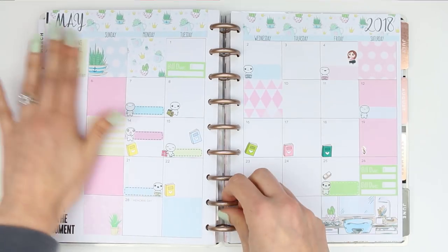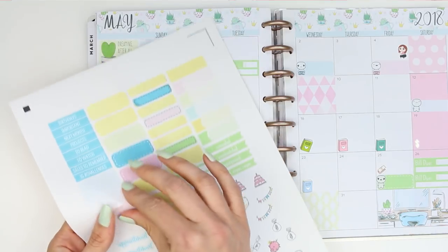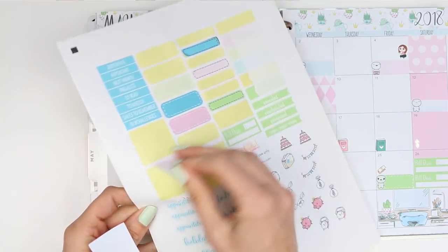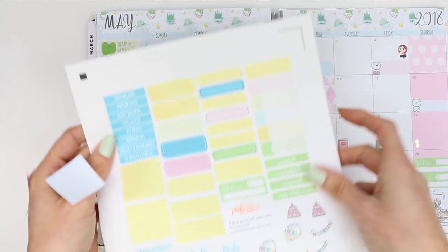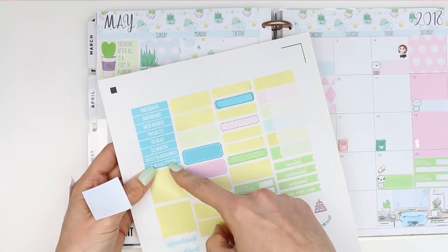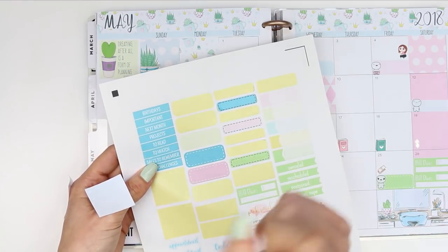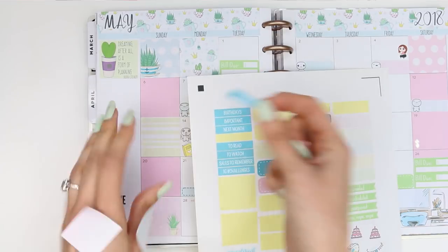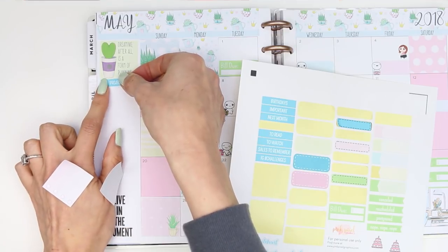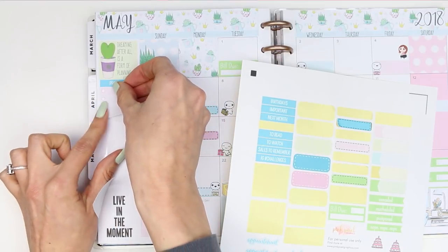So for the sidebar, there are two checklists, a blue one and a pink one, and there are a few different headers. There's IG challenges, which is a really good one to have, sales to remember, to watch, to read, projects, next month, important, and birthdays. So I'm going to definitely have a projects one. I like to list what projects I'm doing, and I'll use a pink checklist with that one.